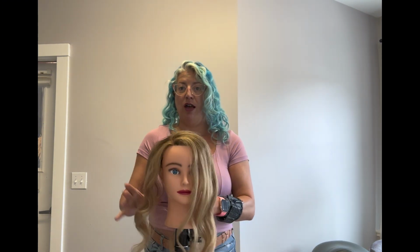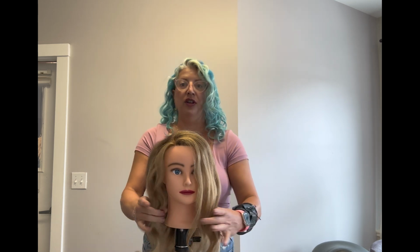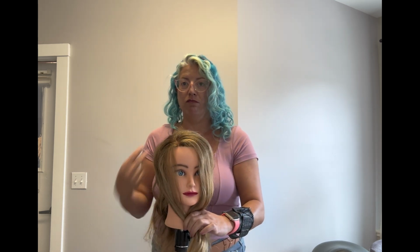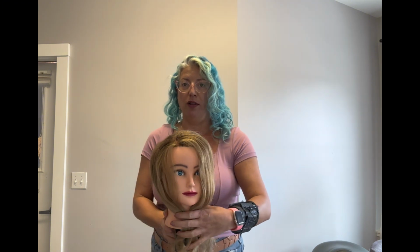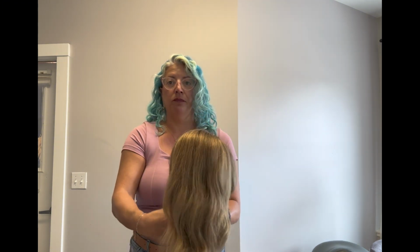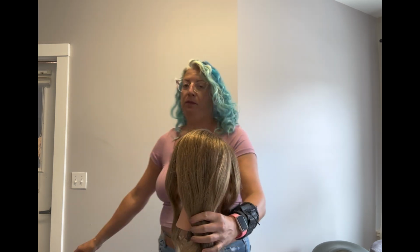If you have a hard time letting it fall over your shoulders, you can take these two sections together and clip them right under your chin while you're doing this so that you can work on the back. I'm going to flip her around so we can see what we're doing. Okay, so now we've got just this back section of hair.